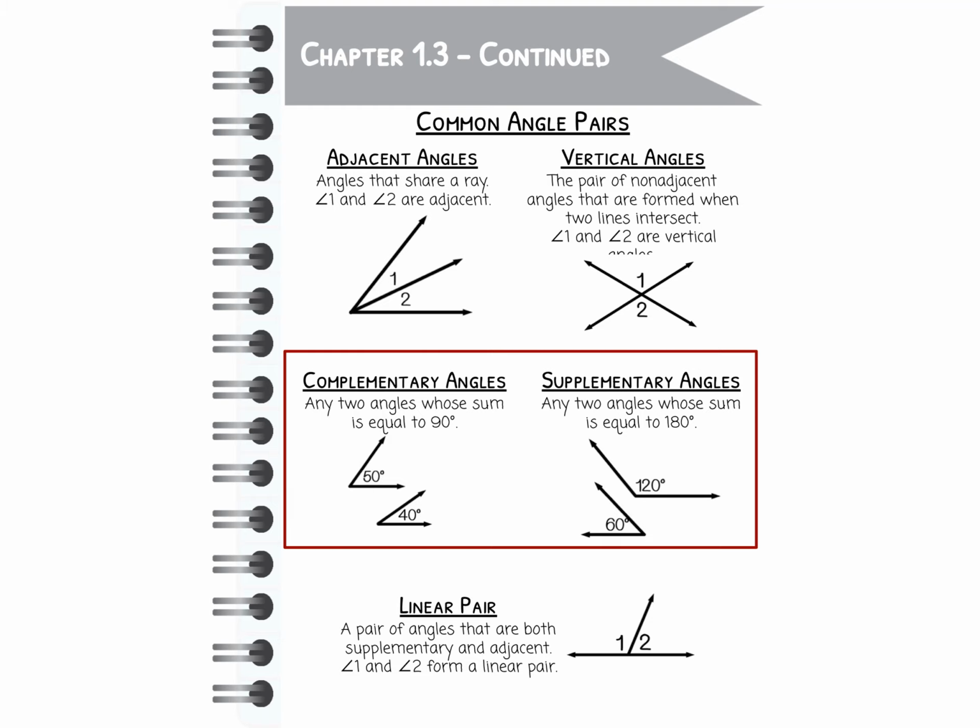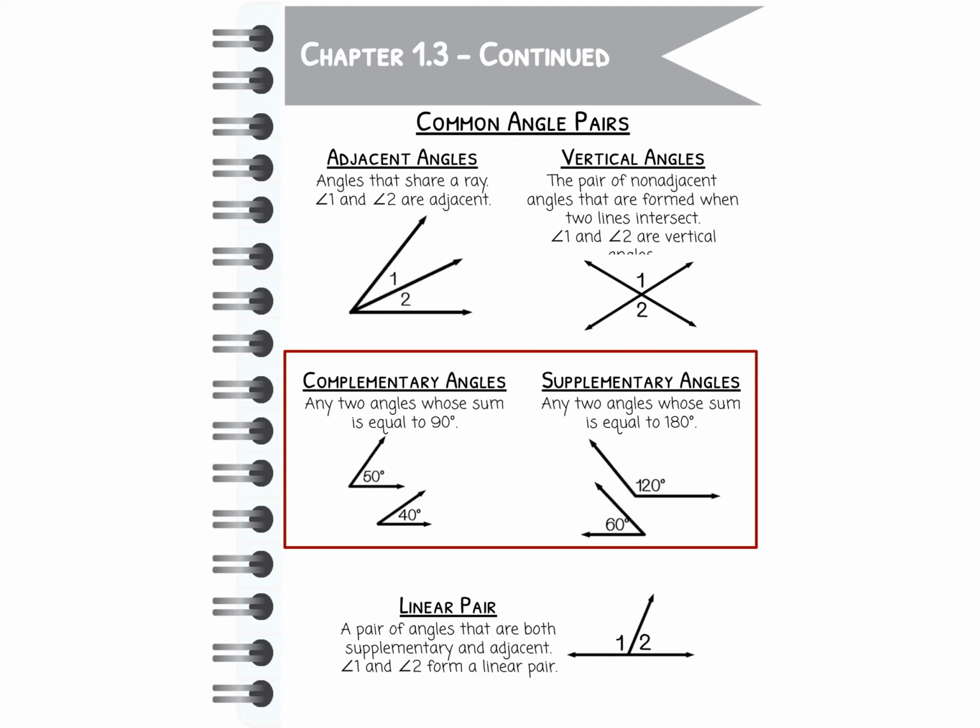So there are a couple of angle pairs that we talk about quite a bit in geometry. The first term I want to introduce you to is adjacent angles. Okay, so if two angles are adjacent, that just means that they share a ray. Okay, so that means they're next to each other. Kind of like adjacent hotel rooms typically share a wall in between the two hotel rooms. So here we have adjacent angles.